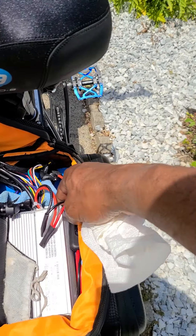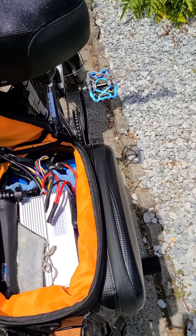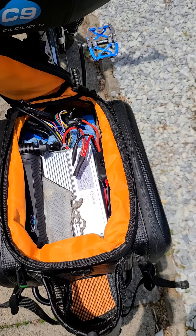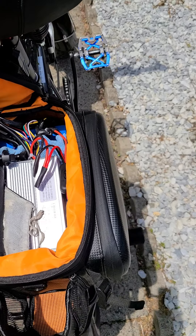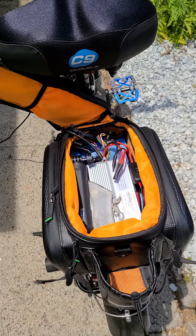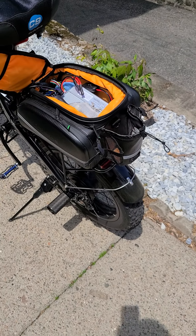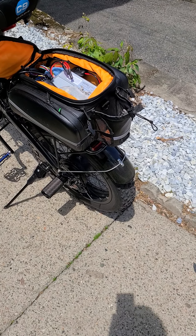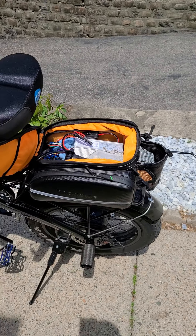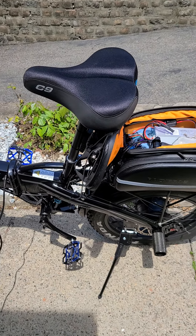We got the thousand watt battery in there. The front wheel comes with its own controller that you just got to hook up — it's not that difficult, man. If you're any way electronically inclined, you can work it out. I'm going to be posting videos of how I did it, because throughout all my YouTube researching when I was dealing with this bike, a lot of people showed a lot of interesting upgrades and modifications, but no one walks you through how to actually do them.